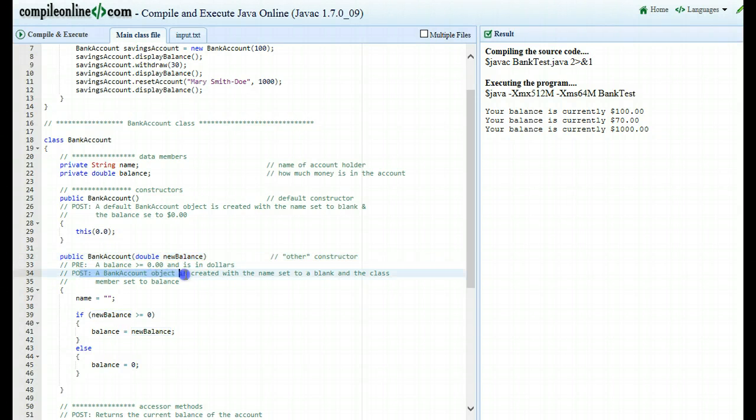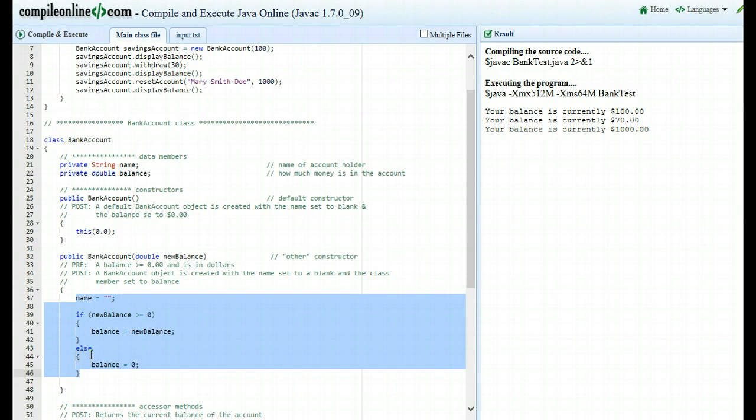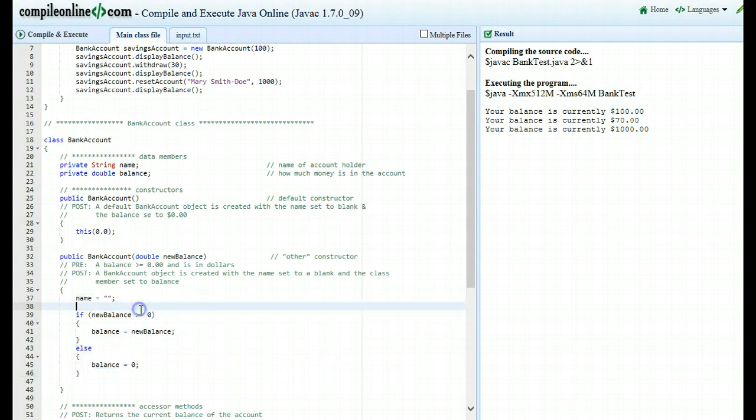A post condition is a promise from the class developer explaining what the method will do after it's finished executing. Pre and post conditions are important so that everybody can work together on a team and understand each other's code.